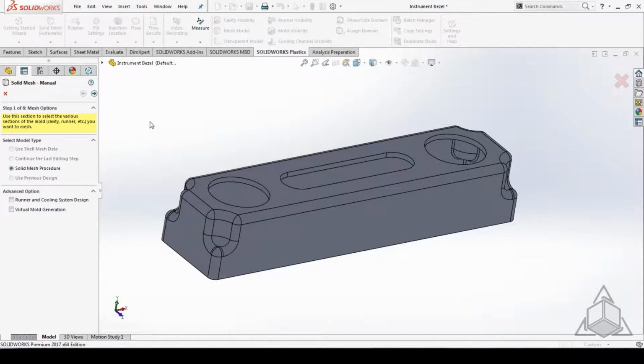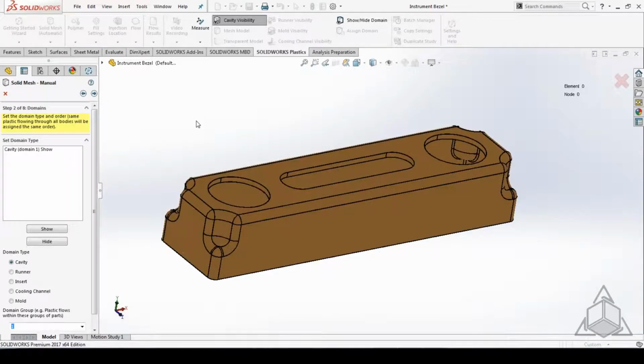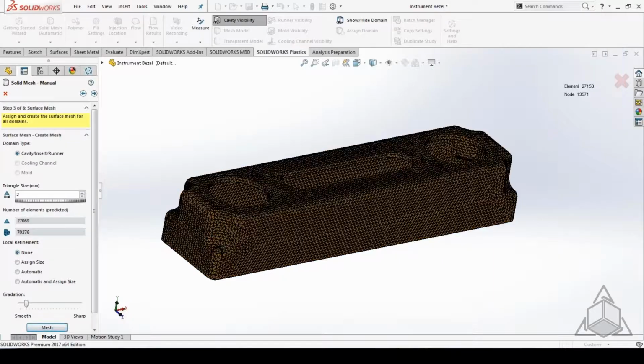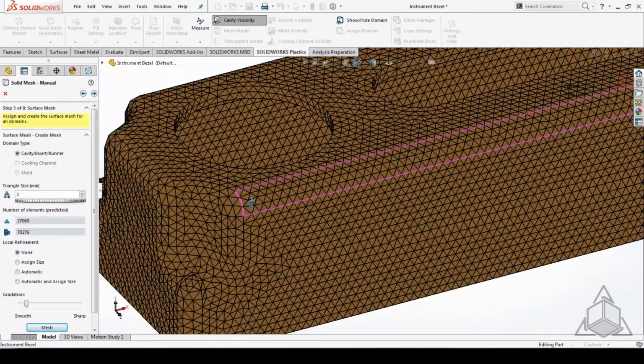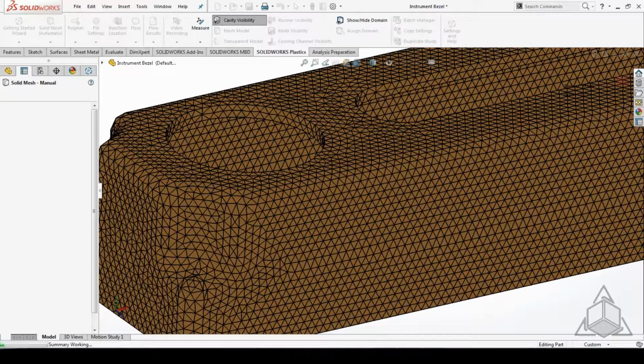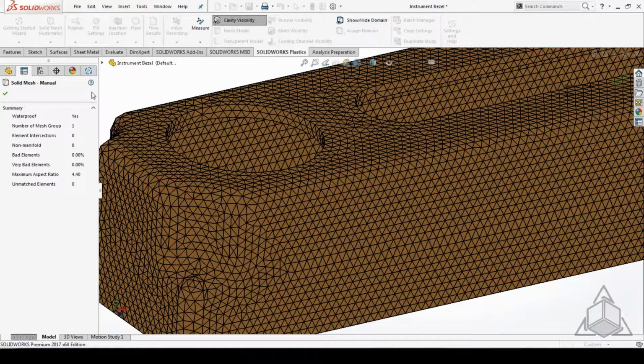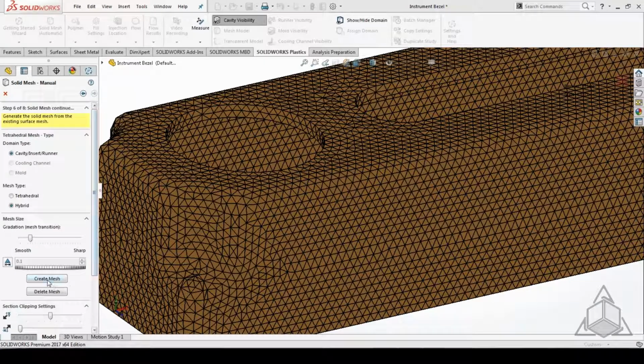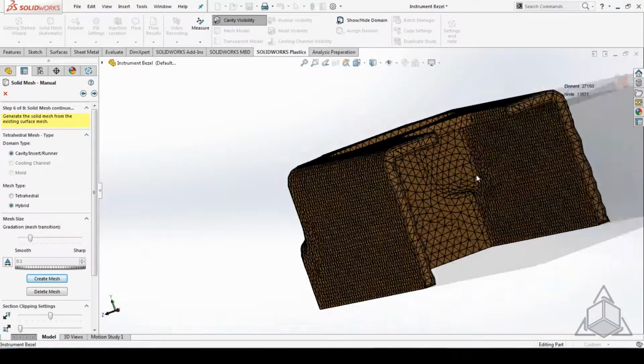At this point in time, I'm not really sure if I'm going to design the runner system or the cooling system or the physical mold plates. I just want to kind of give a first pass to what's going on here with the plastic part. So we're going to mesh this thing using whatever size geometry or element that I want to use in this case. Just trying to match the existing geometry as you see here. We'll take what accounts to a skin on the model and convert it to what we call a solid mesh. This is going to allow us to take a look inside the model to see how the flow front works within the cavity of the model itself.